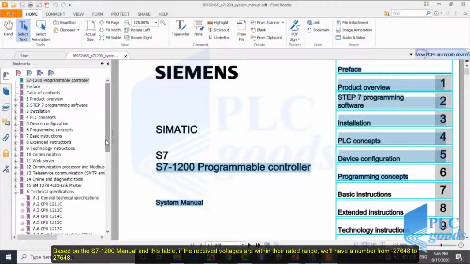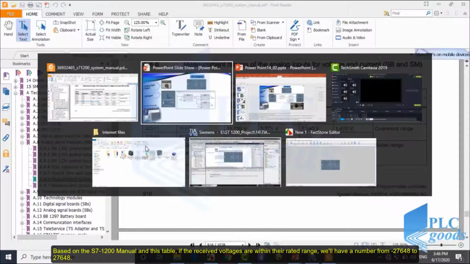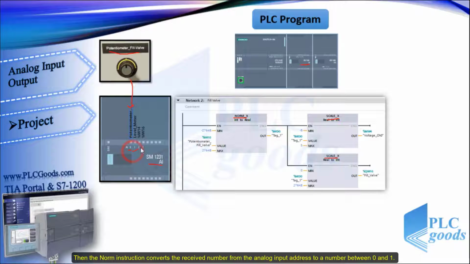Based on the S7-1200 manual and this table, if the received voltages are within the rated range, we will have a number from -27,648 to 27,648. Then the norm instruction converts the received number from the analog input address to a number between 0 and 1.